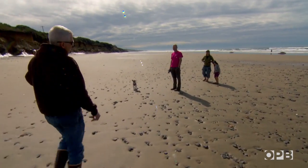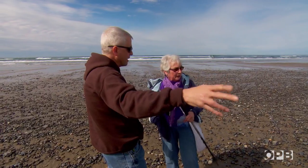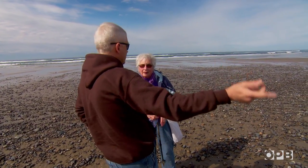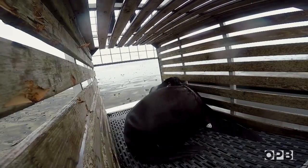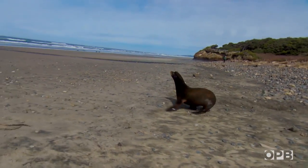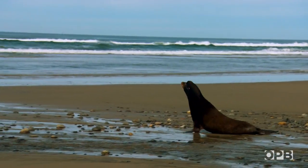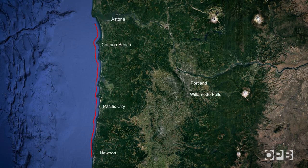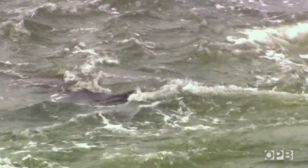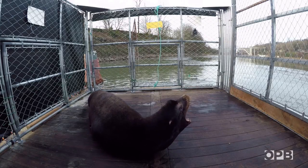At the release site, Wright warns a bystander: we're going to be releasing a California sea lion, so it's great that your dog is on the leash — it's going to make a beeline, so I just don't want it to startle you. Even as they're releasing these sea lions, managers know it's just a matter of time before they swim right back — first along the coast, then up the Columbia River, and onto the Willamette. One sea lion made the 230-mile trip back in just four days. Another got trapped a second time, so he got two trips to the coast.